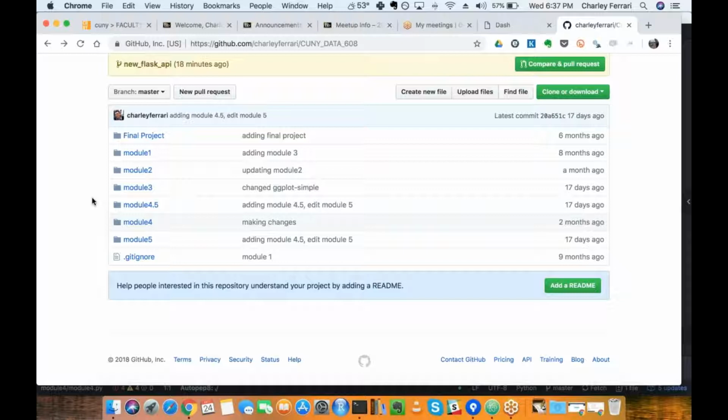And for these topics that we're covering, so for Flask and for module 5, and module 6, which is more geared towards your final project, we'll be getting into Flask with 4.5 and then into JavaScript starting with module 5.